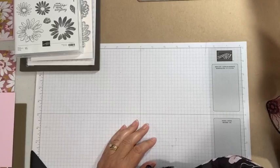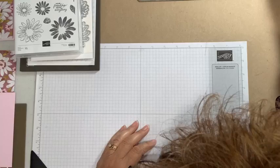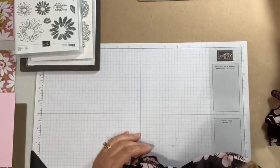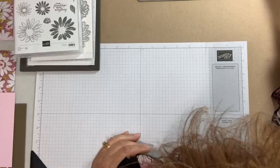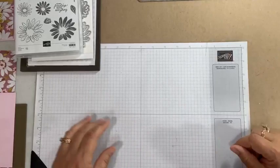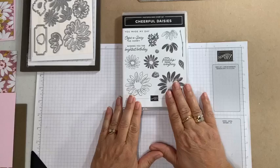My feed went a little crazy — let me see your comments. Betty, hello. Kathy, hello. Carol, nice to see you ladies. So this is the stamp set we're going to use today: the Cheerful Daisies, which is part of that suite. I am not going to use the die cuts today. Someone asked if these cut out the daisies — yes they do — and I will be providing a video later this month showing exactly what all those die cuts look like when cut out.